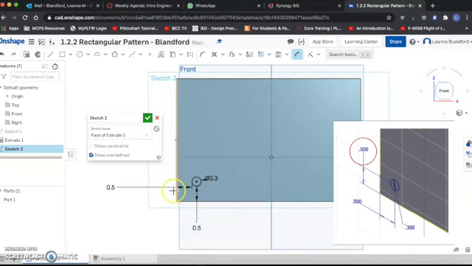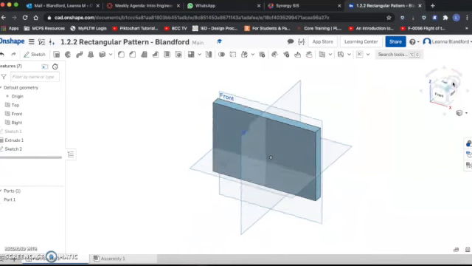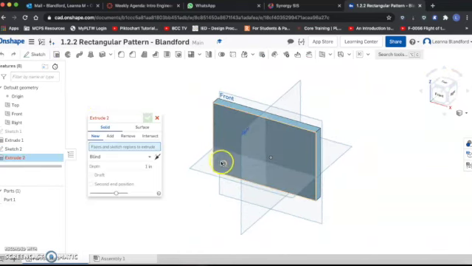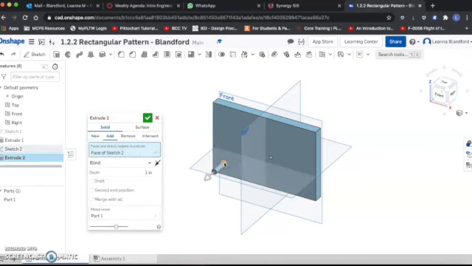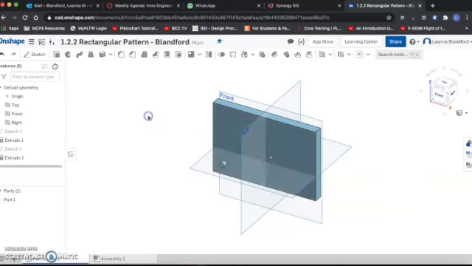Once I've dimensioned the size and the location, I can then close this sketch and return to my isometric view. I'm going to grab my extrude tool, and I'm going to very carefully click inside of that circle, and I need to change this extrusion to a depth of 0.25. So I'm going to type 0.25. I'm going to hit enter for a preview. You'll see it makes a nice peg right there. And I'm going to hit the check mark.